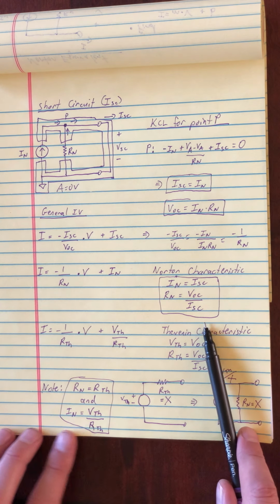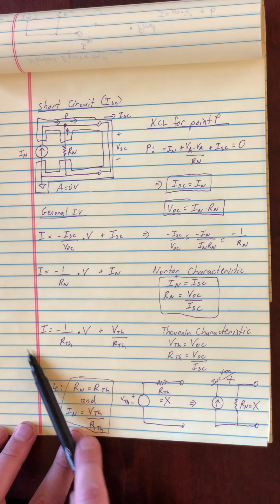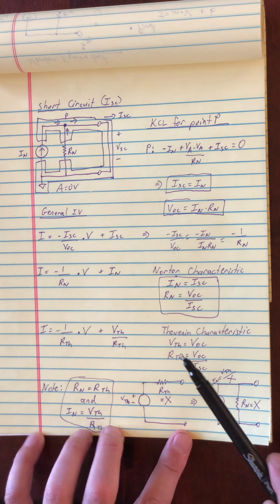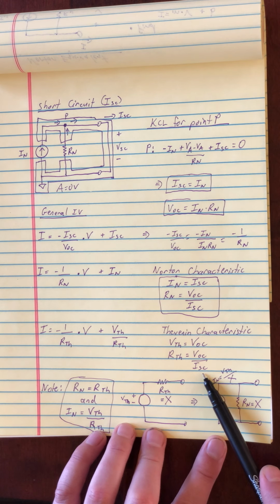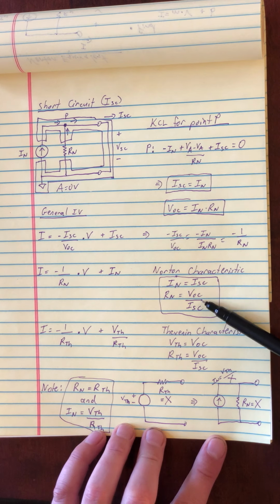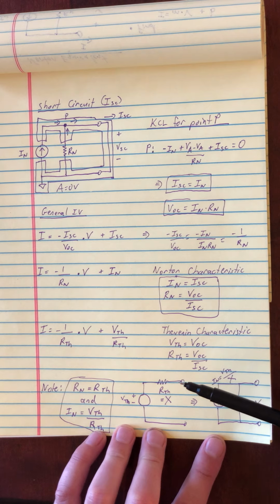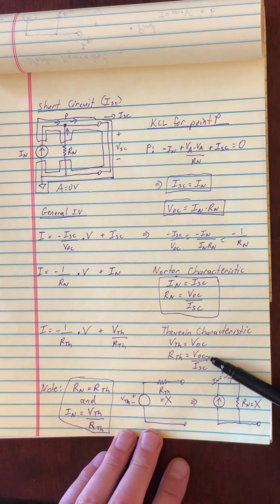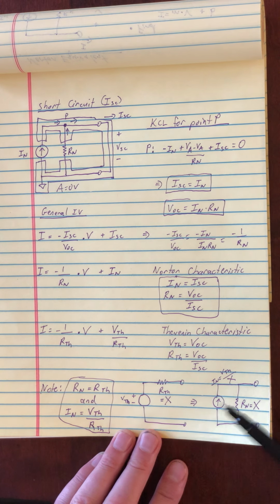I want to extend this a little bit and show you a comparison to what we did with the Thevenin characteristic. Here was the equation that we determined last lesson for the Thevenin characteristic, and we have our Thevenin expressions: V Thevenin is VOC and R Thevenin is VOC over ISC. Notice that VOC over ISC is for R Thevenin and VOC over ISC is for R Norton. So these are actually the same exact values. Whether you're using Thevenin or Norton, once you find VOC over ISC, you have the resistance for both. So that's the first note when comparing these two.